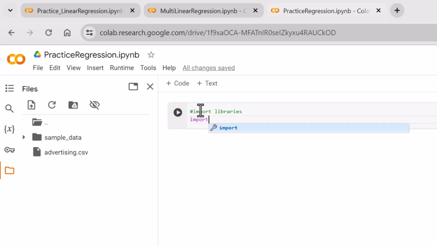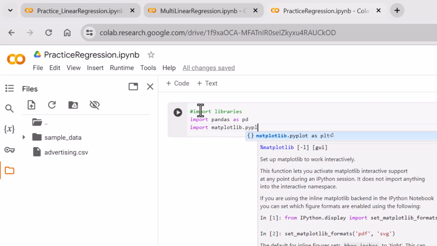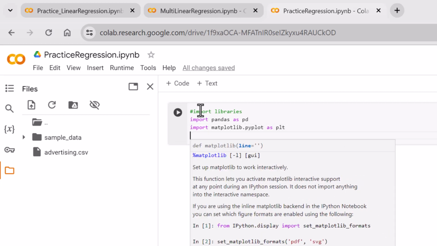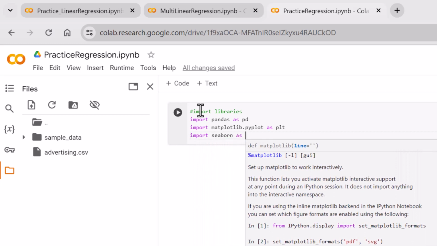The important libraries are: import pandas as pd for data upload in a data frame and manipulation of data, and then import matplotlib.pyplot as plt and import seaborn as sns.